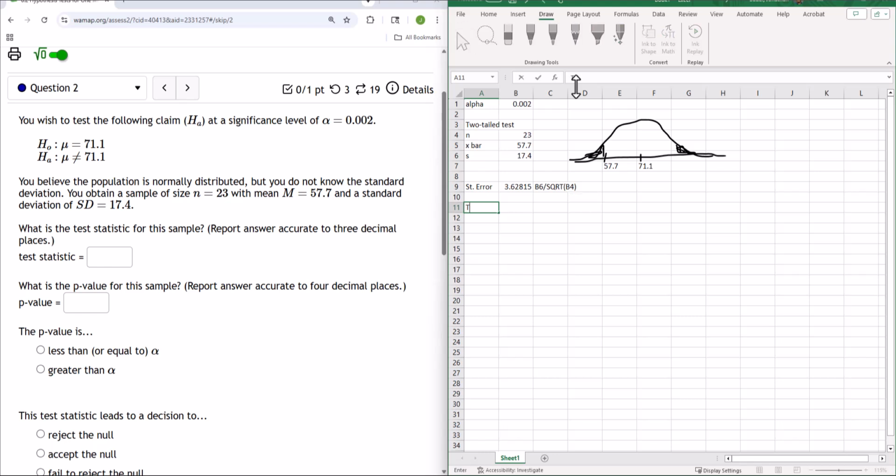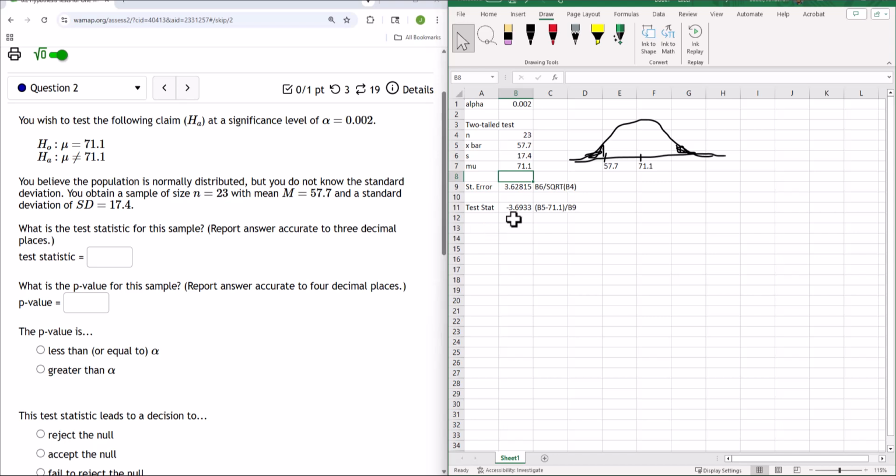Now we need to figure out what our test statistic is. I guess that's not abbreviated, but this is. So we need to add some parentheses. We'll have x bar minus mu, which I didn't even write up here, excuse me, mu, 71.1. I probably should add that to my list of things there, and then we're dividing by the standard error. So probably could have added from the null and alternate hypothesis up there that we have mu 71.1. Should have added maybe even.